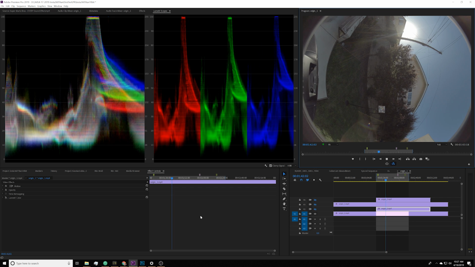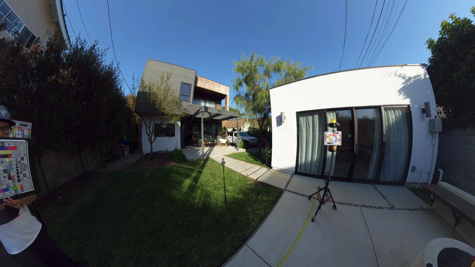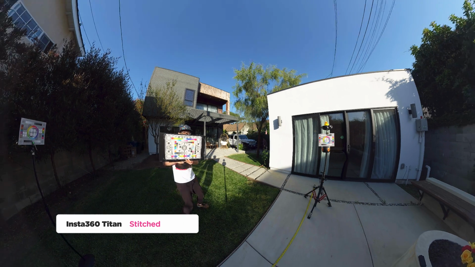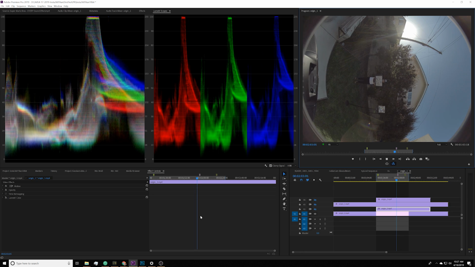Now we are in Premiere and imported the Pro 2 and the Titan footage. These two footages were shot at the exact same time and in the same environment. The Pro 2 can easily sit on top of the Titan and it wouldn't even be in the frame, as Titan is so much bigger than the Pro 2. Both are shot in log mode to max out the camera sensor's dynamic range, as you just learned. We have Lumetri Scopes on the left to help you see the problem.